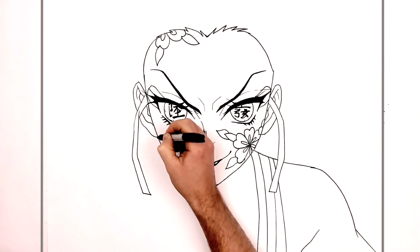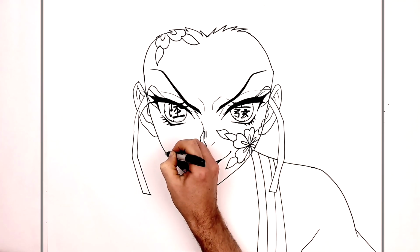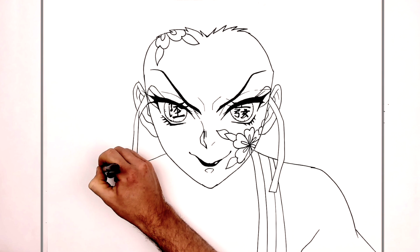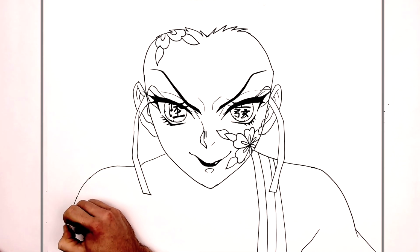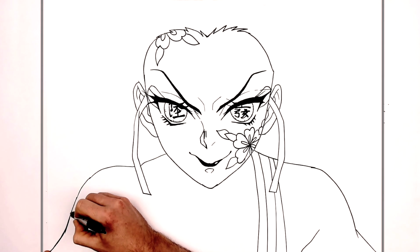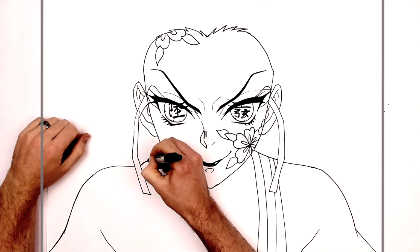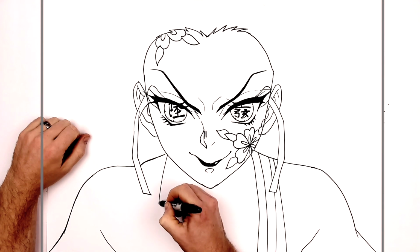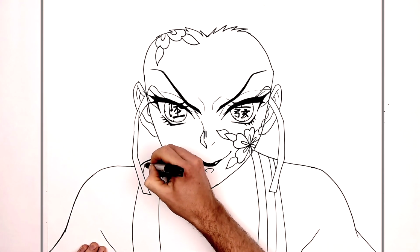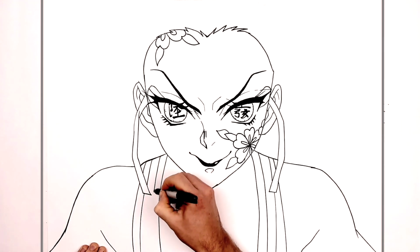And her other shoulder. Roughly here. Just down to there. Out. Down. Off this way. And then we can have an armpit line here, and then that strap on her shoulder down that way, down this way, another line up there, and then a dark line on the inside there.